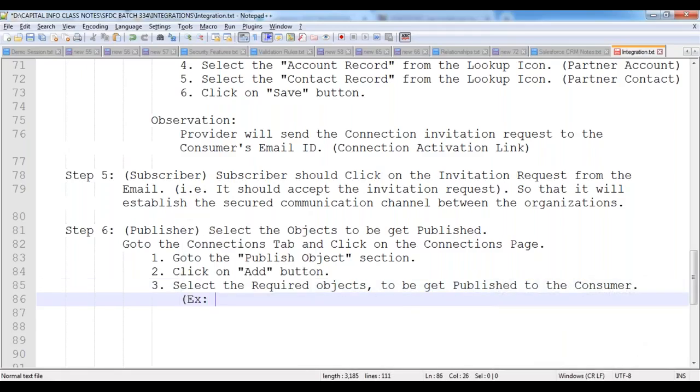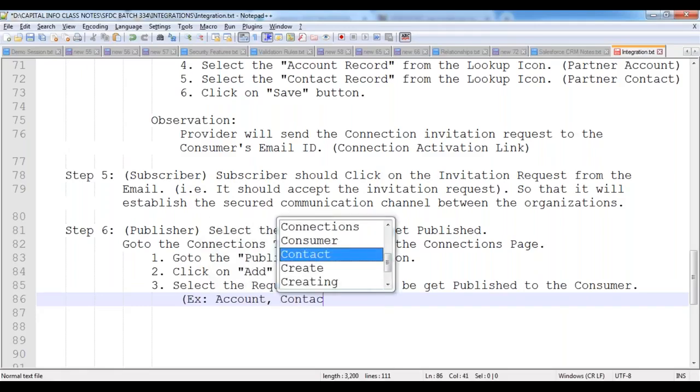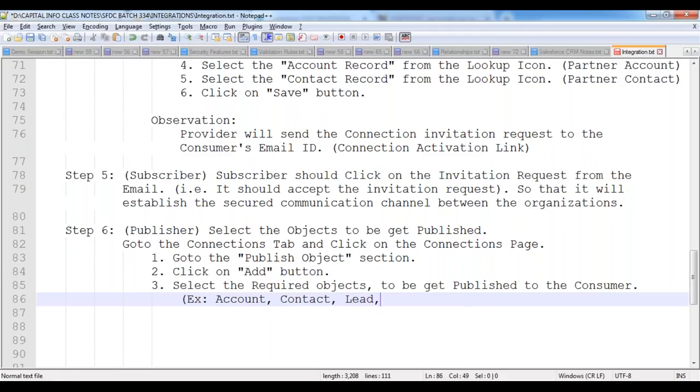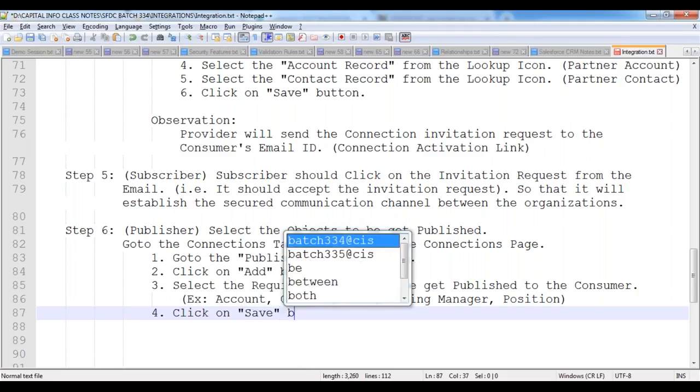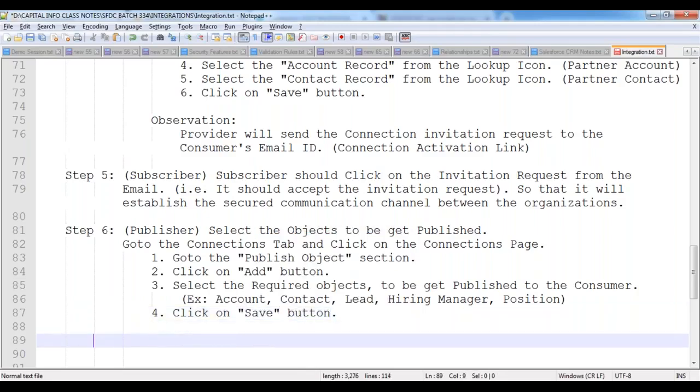For example, I would like to publish account object records, contact records, lead records, hiring manager records, position records, like that. We can select the objects and then click on save.